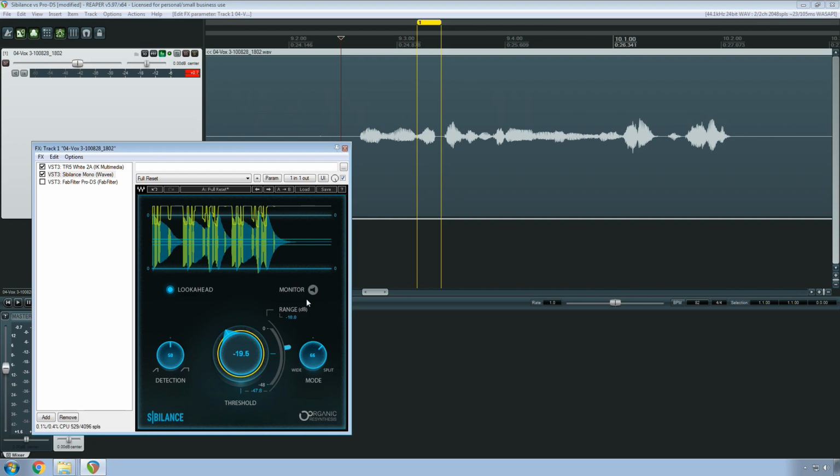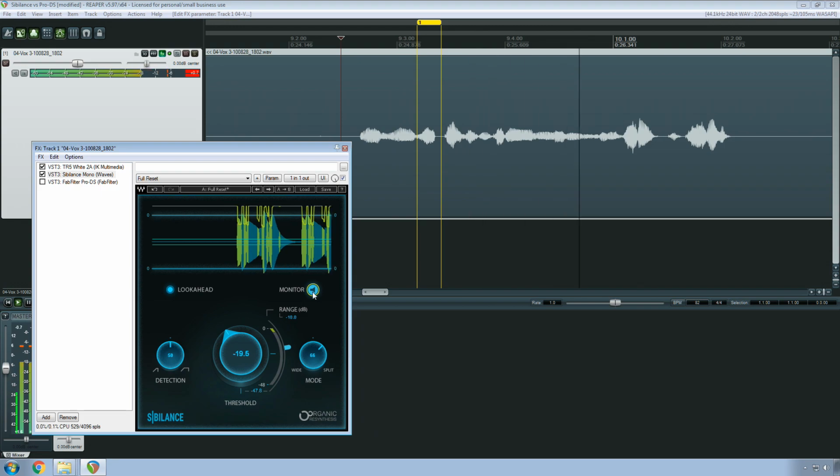Okay, so if I wanted to hear what was being affected, just click on the monitor button. I think that does a pretty good job of isolating just the harsh parts of the audio.